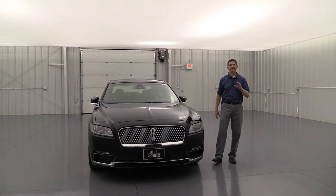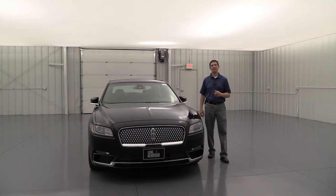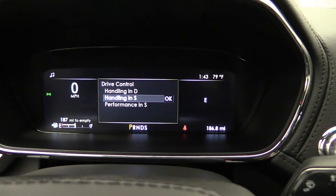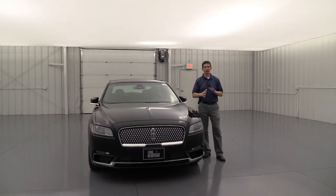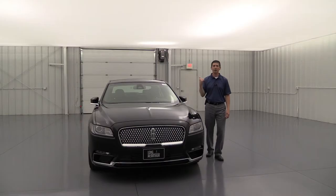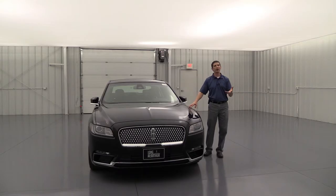Lincoln Drive Control is a very important component on this vehicle, available in both front- and all-wheel drive. It's your adaptive suspension, and you have different driving modes — comfort, sport, and performance — adjustable through the settings screen. It also comes with EPAS (electronic power assist steering), which makes steering easier in parking lots and stiffens up at highway speeds so wind won't push you around. And there's active noise control with cabin dampening to make the interior very quiet, so you can have a conversation even with those in the back seat.